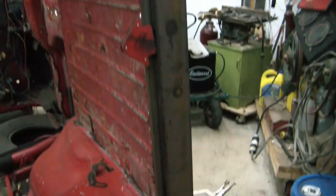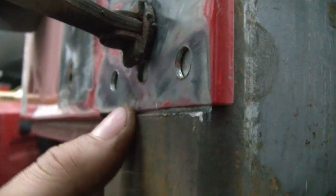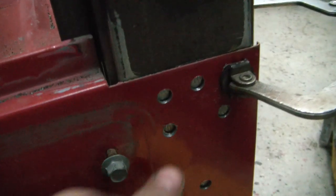Here's the rear piece put in place after the milling, and you can see the gaps here looking pretty good. It's nice and flush. This is a big gap here because down here it's nice and tight. Just, you know, due to gravity putting the piece in there.